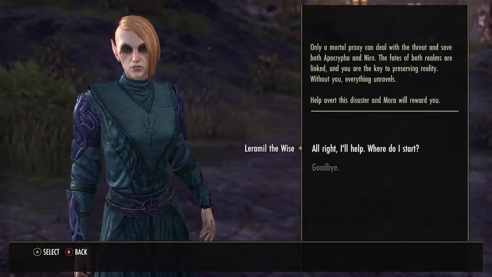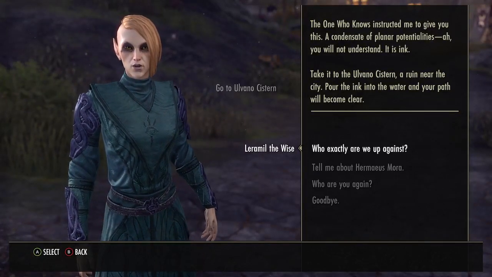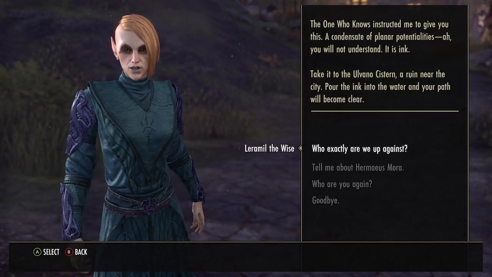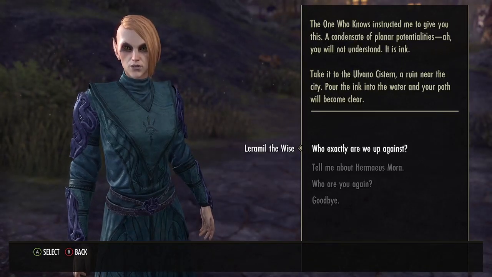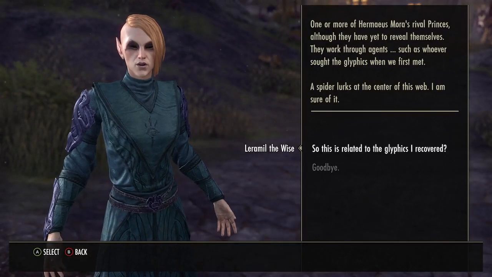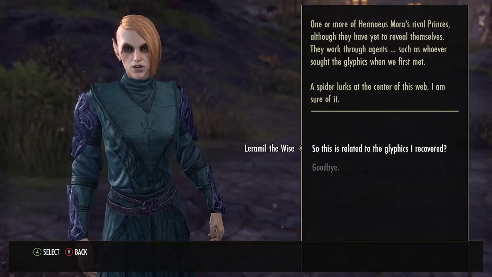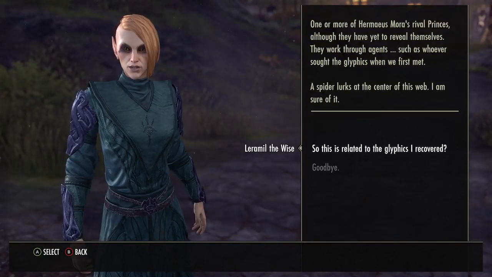All right, I'll help. Where do I start? The one who knows instructed me to give you this, a condensate of planar potentialities. You will not understand. It is ink. Take it to the Ulvano Cistern, a ruin near the city. Pour the ink into the water, and your path will become clear. Okay, but who exactly are we up against? One or more of Hermaous Mora's rival princes, although they have yet to reveal themselves. They work through agents, such as whoever sought the glyphics when we first met. A spider lurks at the center of this web. I am sure of it.